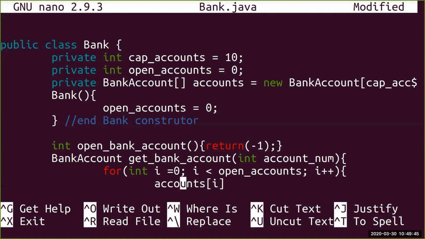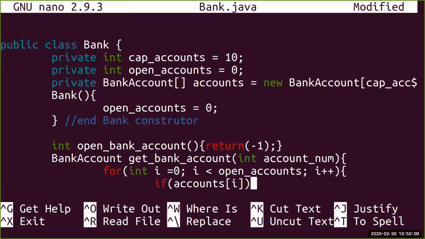And so what we're going to do is we're going to say, hey, if the account number... and notice in this case, we might have to throw an exception here, or what do we do? What do we do if there's no bank account that exists?